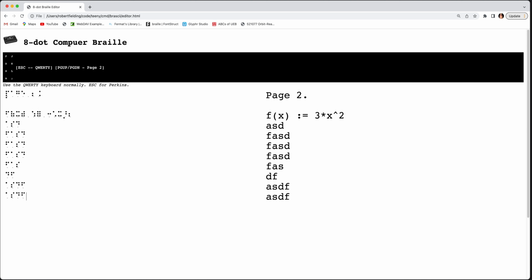Yeah, so it's plain old QWERTY typing. The font here has a small line that you can see so that you don't get lost if you're looking at things that are visually ambiguous, like say we go into Perkins mode, things like that. They're kind of hard to tell apart without some kind of markers. Right, single dots, you can't really tell where they are on the paper, but they're really clear because they get the marker, right? Because you know that dot is part of that. So relative to where that marker is, if you see this, you can tell that's A because it's to the left of that mark, whereas this is not A, right? That's back tick.